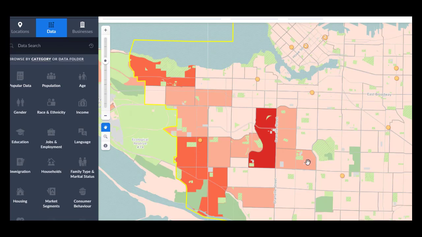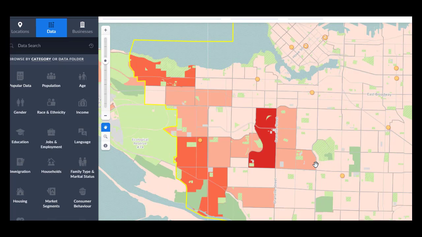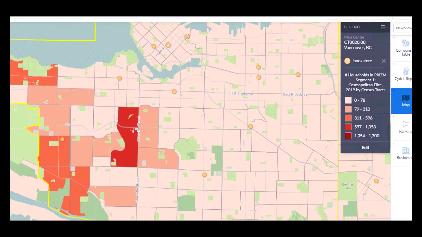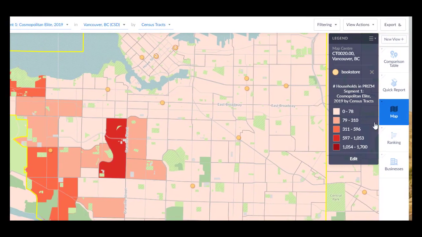Now, another thing to keep in mind is that you are not stuck with a map view, which obviously only gives you a two-dimensional information view of your area. So what you can do is use some of the tools here on the right-hand side, just to give you an idea.